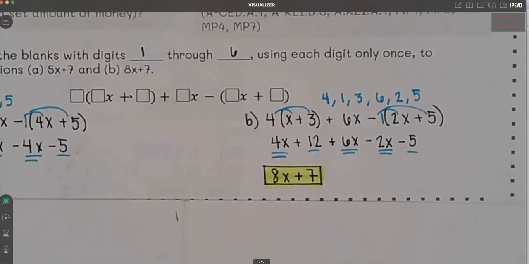So this one, the combination is 4, 1, 3, 6, 2, 5. I gave you guys a hint, too. You weren't super close, but you were closer than what I saw everyone else was at, so I gave you a hint to get you going. I don't want to present this because I didn't do this math. She did, and she doesn't want to present. Well, what do you do with the 4 and the negative? We distributed the 4 and then distributed the negative. Awesome. Into negative 2x and negative 5. Uh-huh. And 4x and 12, and then we have 6x, and then we combined like terms, and then we got 8x plus 7, which is the same as... Outstanding.